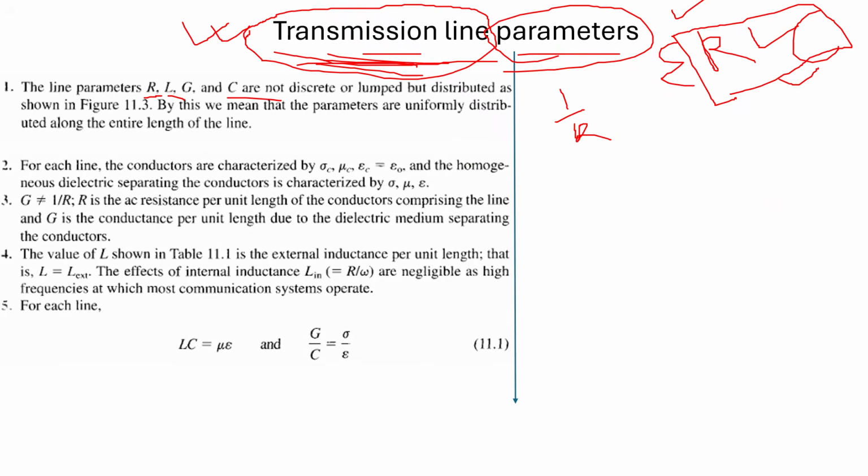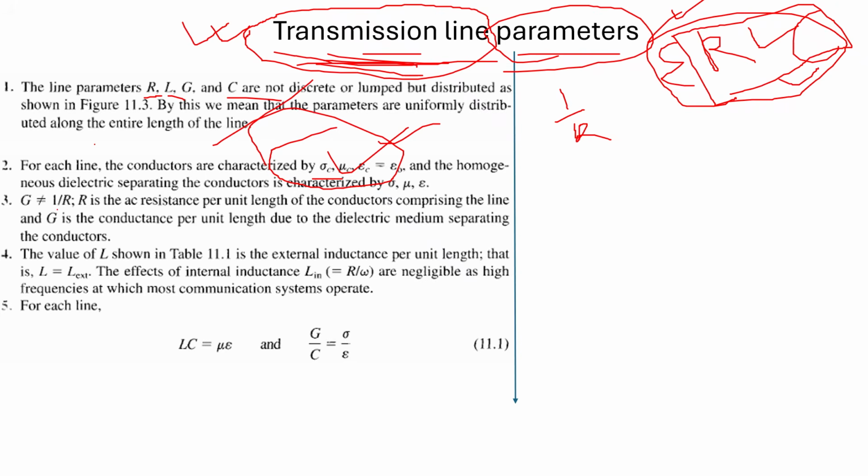Now the question is, how can we imagine that these transmission line cables can be replaced by this RLC type of circuit? We are definitely going to replace it, and we will look into how we can do that. Before going ahead, here are some characteristics. For each line the conductors are characterized by the conductivity and the permittivity. So these are the major parameters, with the help of which we can characterize the transmission line, right?